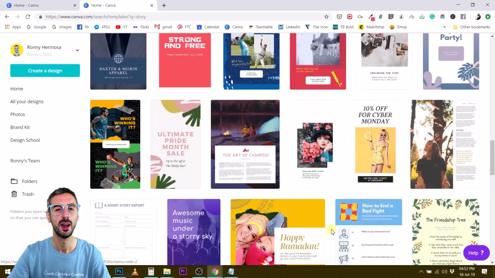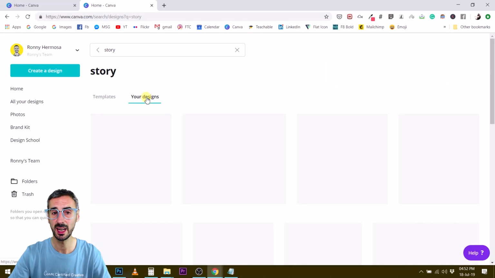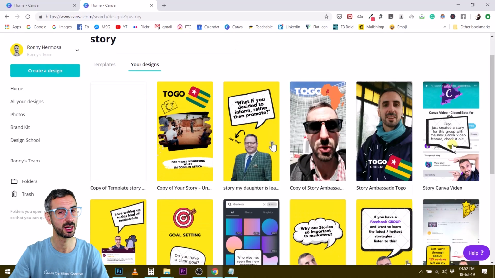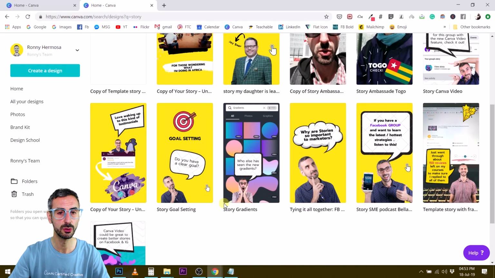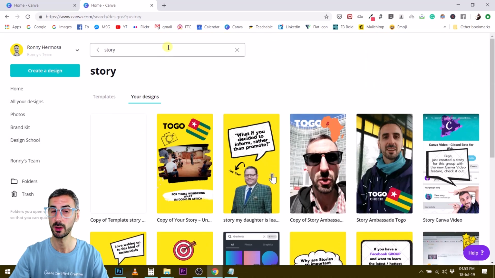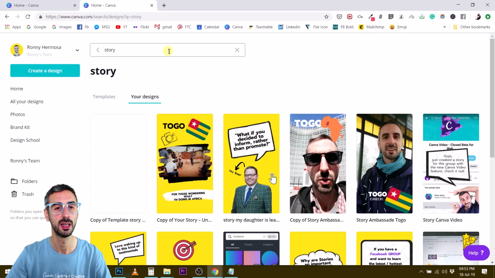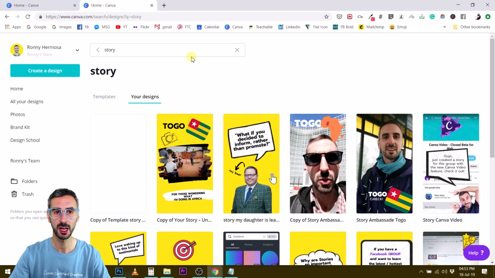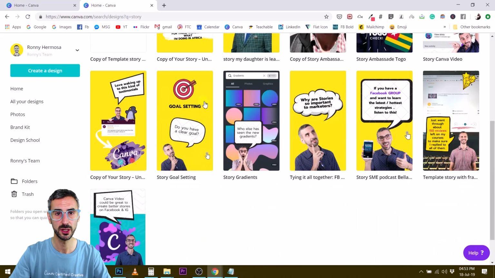The second tab will display all your saved designs, all your saved documents that include the word story in the title. So it becomes quite important now to name your designs and documents properly, so you can search for them using this improved search functionality directly from the homepage. Again, reminder, this feature is only available to Canva Pro users, so don't try to access this if you're not a paid user. If you search from your free account, you will only be able to browse the Canva templates, not your personal designs. So that's the first feature I wanted to talk about.